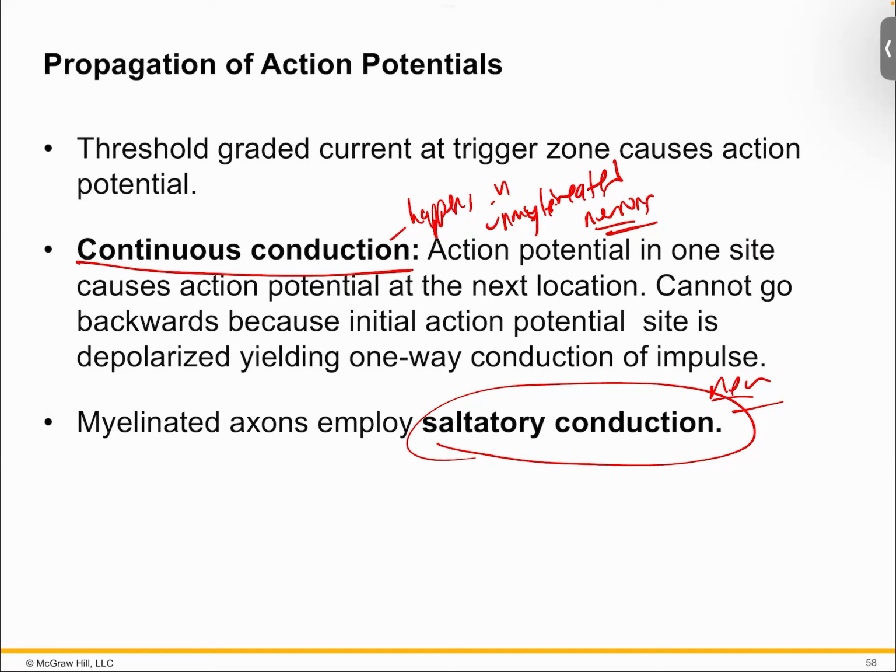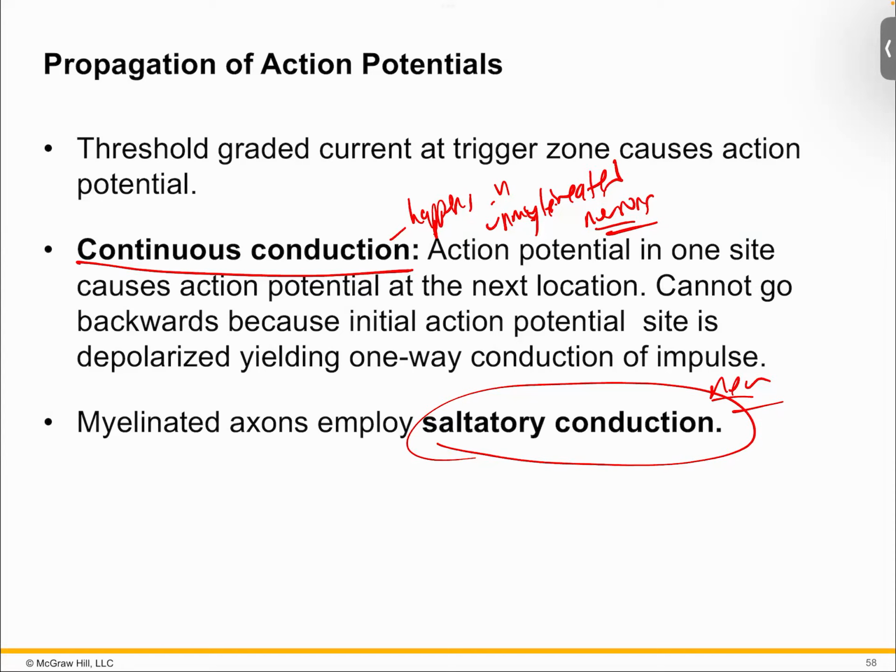Now, what about your peripheral, right? What if you're sending something from your brain to your foot? You've got lots of distance to travel, right? So do you want to do the continuous conduction thing? Not really, right? Because with continuous conduction, you're just moving along, just one little segment at a time. That's the way you're moving. If I have to walk a long distance, that's not very efficient. It's okay if I'm just walking next to you guys, right?